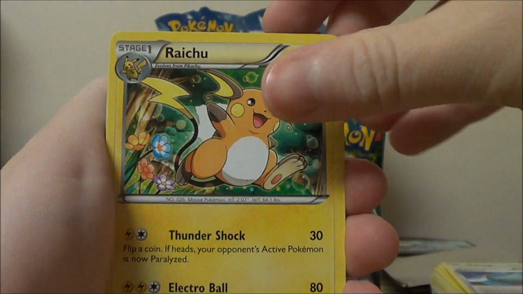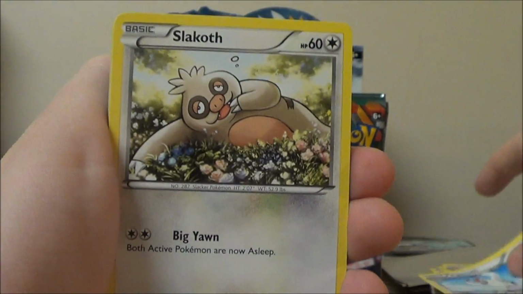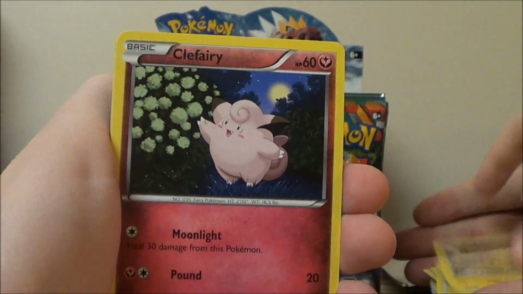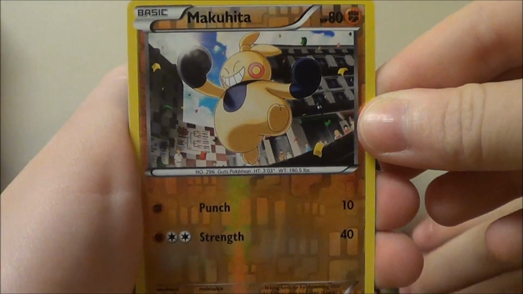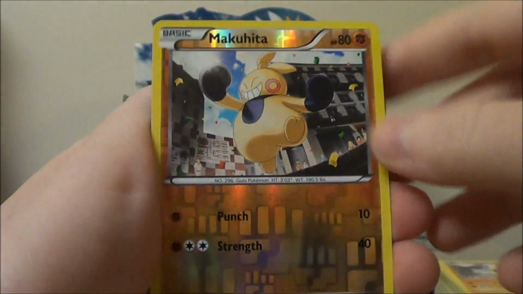Sail Fossil, Raichu. That's the first Raichu of the box. Fidough, Slakoth, Patrat, Electabuzz, Clefairy, Makuhita. Reverse Makuhita. This has got to stop. Somebody has to stop this. What is with this box?